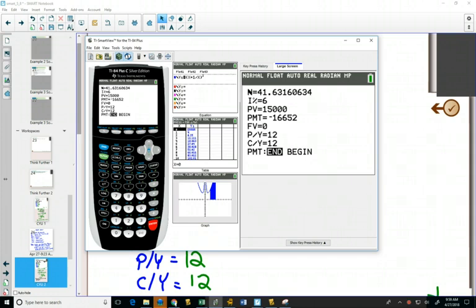Now, where we see the biggest numbers in loans is not with buying a car, because a car is a big thing and it costs a lot of money, but the biggest thing that you're going to purchase in your lifetime is going to be your house. So we're going to play around with this a little bit now with finding out how much it costs to buy a house. So we'll take the current market right now. I saw a house go up for sale in this area. It was a smaller house, kind of the house that you buy when you first buy a house, and its price seemed very reasonable. I think it was just around $200,000, which a lot of houses are going for a lot more than that right now. So you decide, hey, that's perfect. I want to buy this $200,000 house.